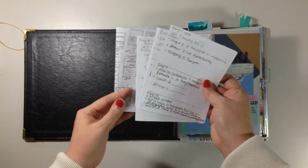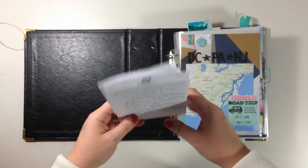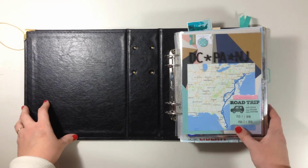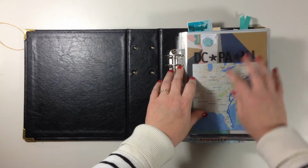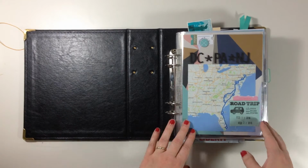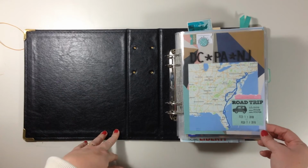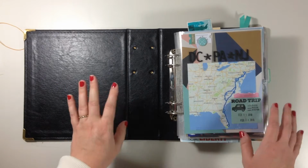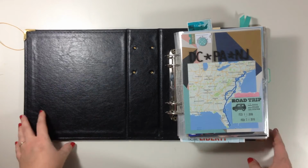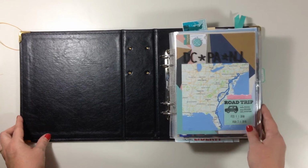So, months later when I was completing this, I just looked through my notes here and was able to complete the album. I had the photos printed at Walmart, and they use a great photo paper that's great for stamping, and I ordered those probably like 2 days after we got back and had those in hand within 2 days of coming back, because while on the trip I was going through the photos and selecting which ones I wanted to use. So this is the intro page for the album.